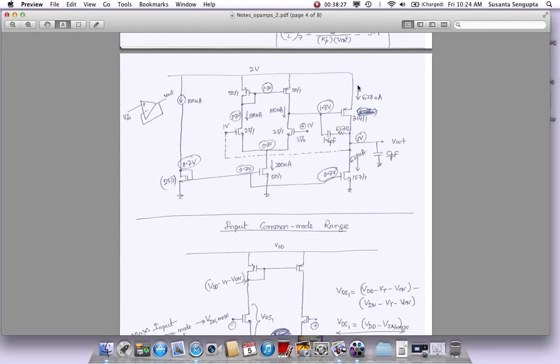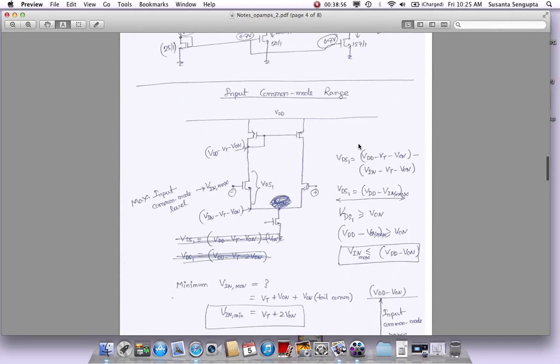Well, you can take this high by still keeping this in saturation. So that would be VDD minus V_on. So VDD minus V_on would be the highest point you can take the output to while keeping this still in saturation. And how low can you take it is another V_on from ground. So the output levels are pretty symmetric. You can go almost all the way to VDD, except you have to be a V_on away from VDD and a V_on away up from ground. So that is the output swing level.